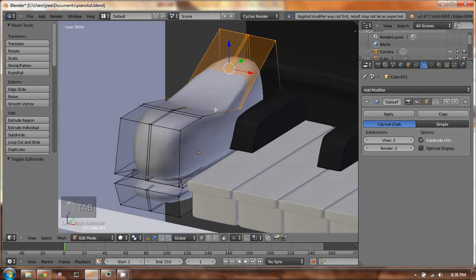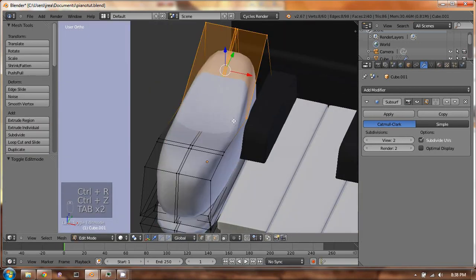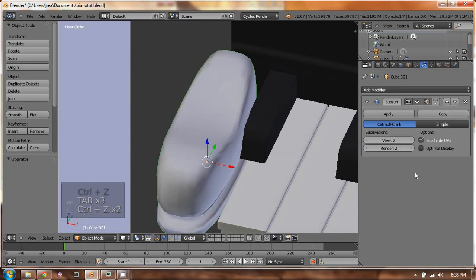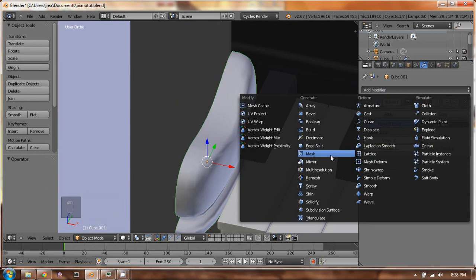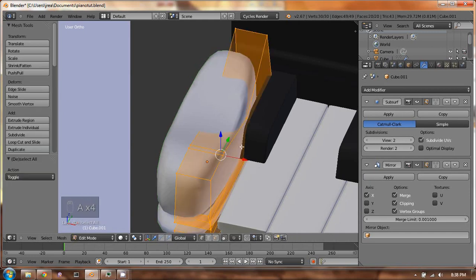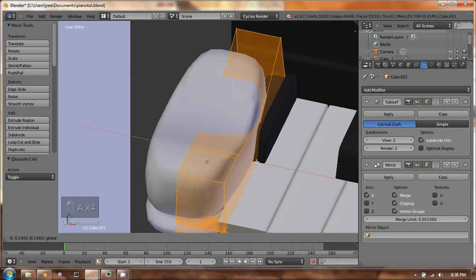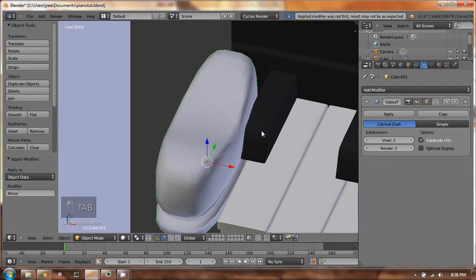All right, so that's much better now, and now we can, of course, you're killing me here. Also, Control Z within the modifier will undo your modifier, which is kind of cool. But yeah, so then we'll do clipping. There, yes. All right, so then we can apply that.